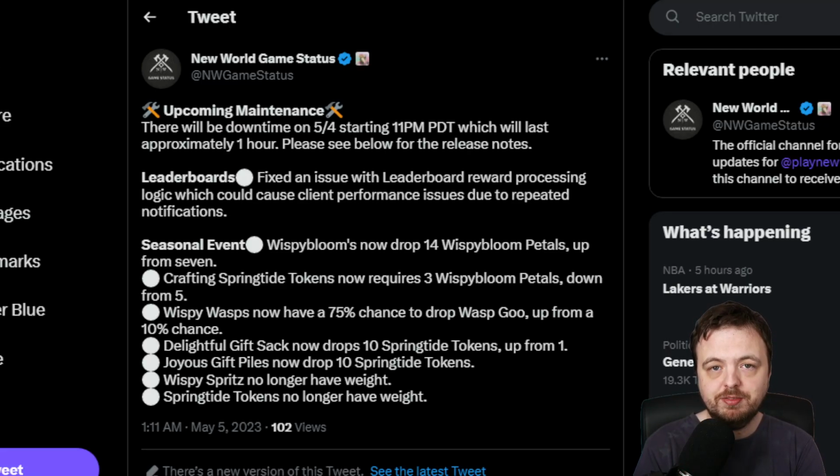There's been a little bit of downtime for New World and it completely nerfs the Springtide Bloom event, and you're going to want to know this if you are interested in farming any of the rewards. Now typically I probably wouldn't have posted this video, but because the only place to get the information right now is on Twitter or on YouTube channels, I thought let's go ahead and actually do it.